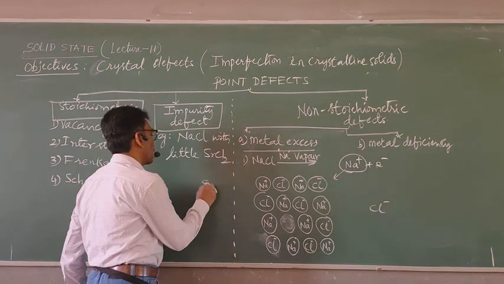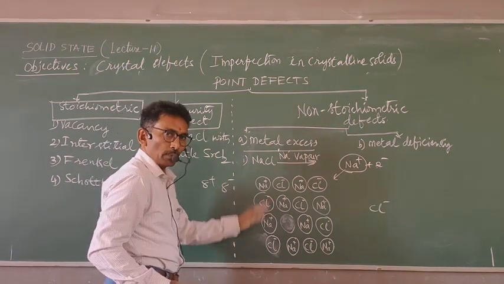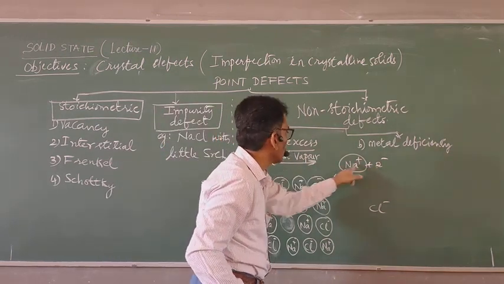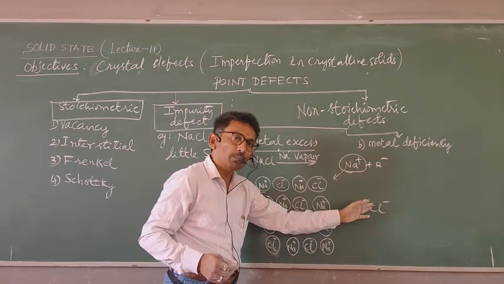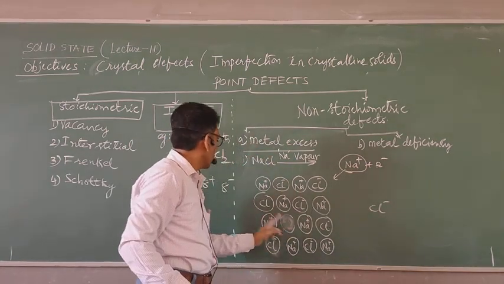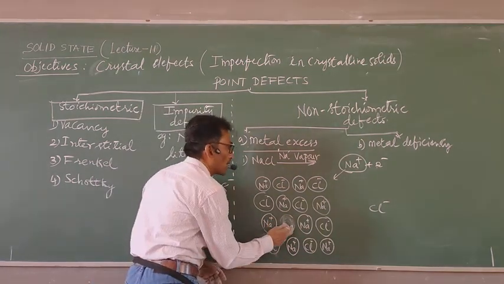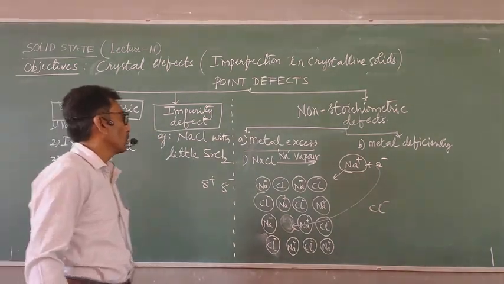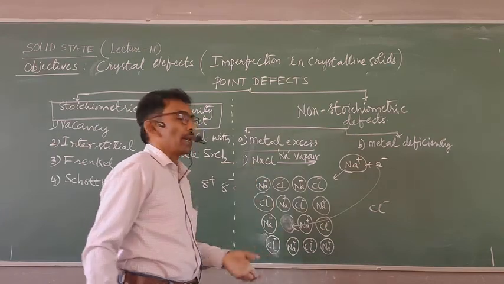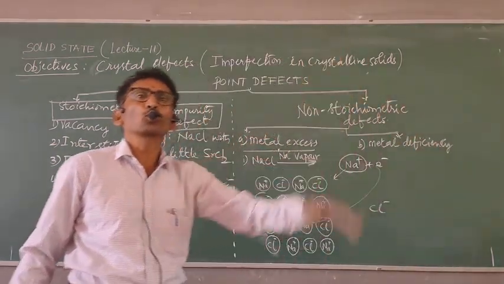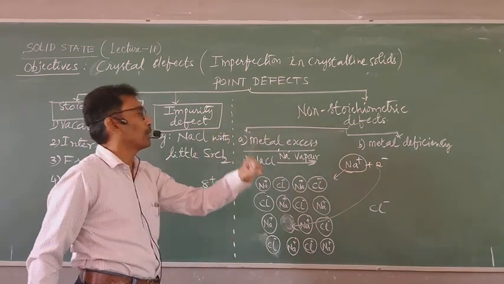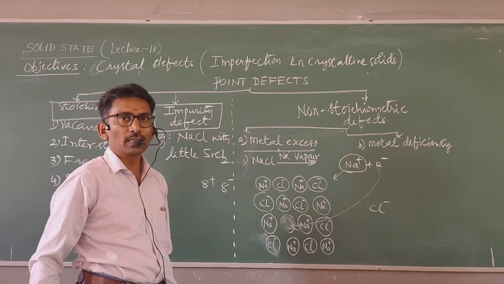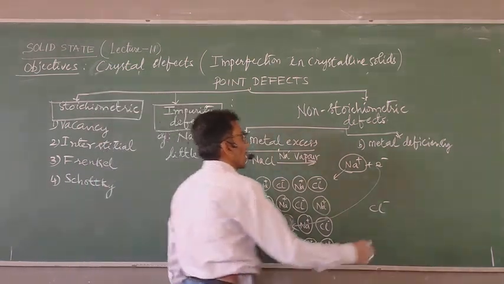Electrical neutrality: there were 8 Na plus and 8 Cl minus ions before. After heating with sodium vapor, sodium is ionized to sodium ion and an electron. This sodium ion is now inviting a Cl minus ion from the crystal. It comes out. Then this unbalanced anionic vacancy is occupied by an unpaired electron. Due to this, white crystalline NaCl imparts a yellow color. So a color is developed due to this arrangement, and this is known as F center. Farben is the German word, and it is described as F center.